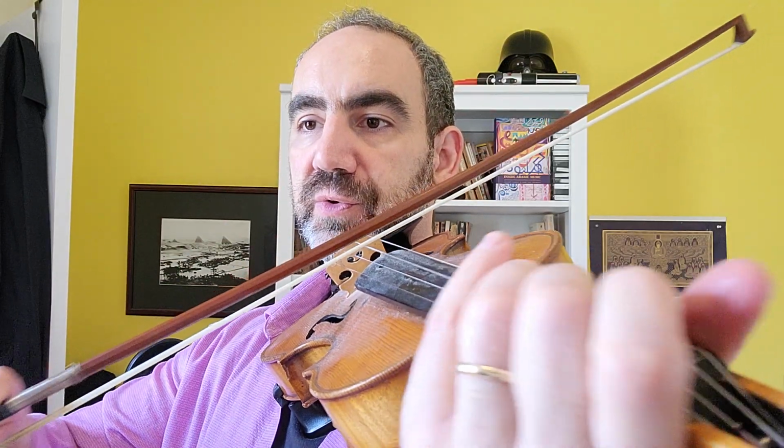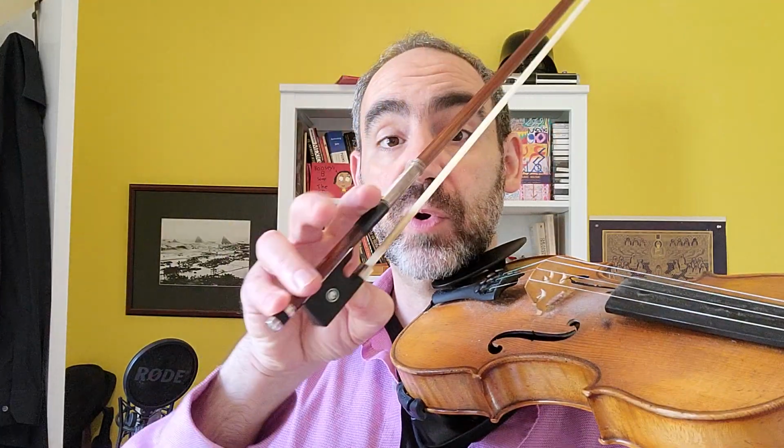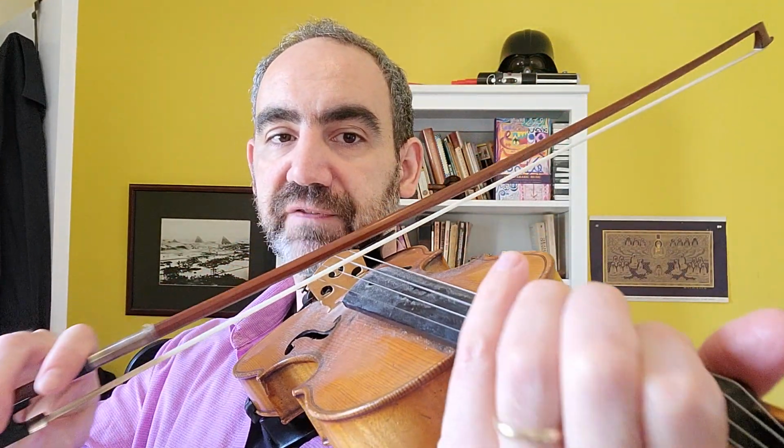1, 2, 3, 4, 3, 2, 1, and it's the 2. Can you sing 1, 2, 1, 2? The 2 is the note that you may find challenging because it's the quote-unquote microtonal note. If this is on Bayati on D, this would be E half flat, and then F natural.